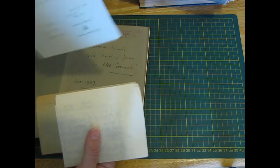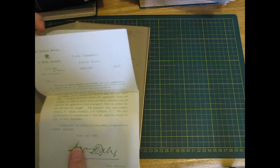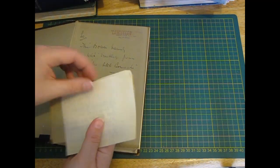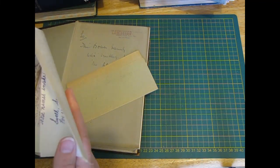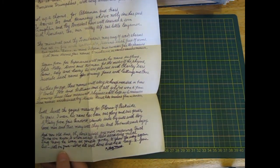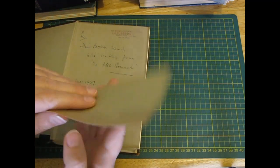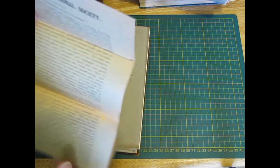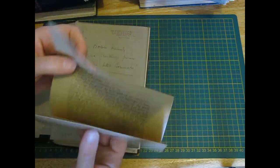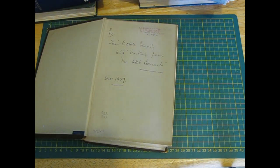Well, this is some of the ephemera that fell out of the other book. I thought there was more. This is another one about the application. It must be maybe a copy, this one. And I think this is the original handwritten letter, and the other one we saw was the copy, maybe. Although that one's very blurry. And then there's this really nice brown paper, and it's a page or a note about the Irish National Society. Might have to do a journal on that or something.